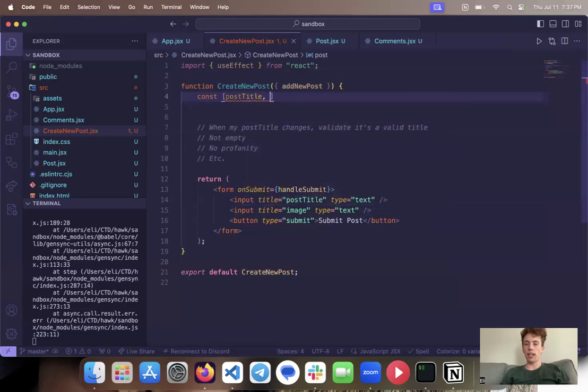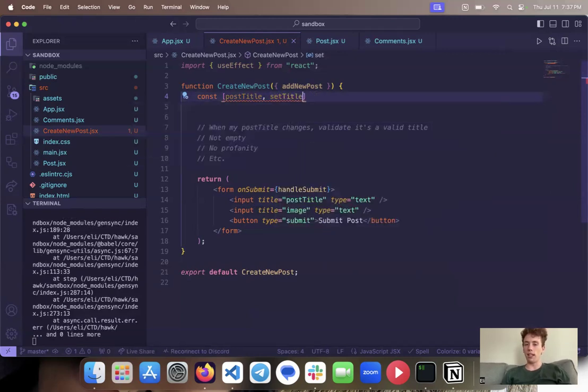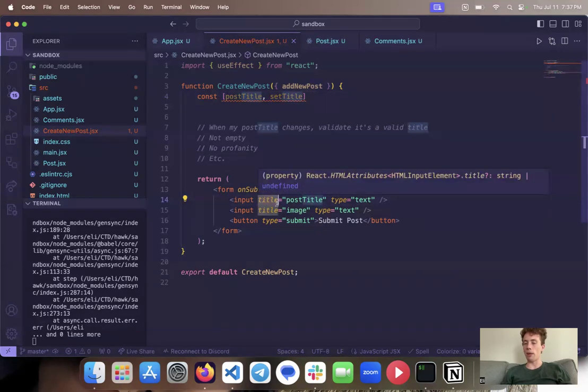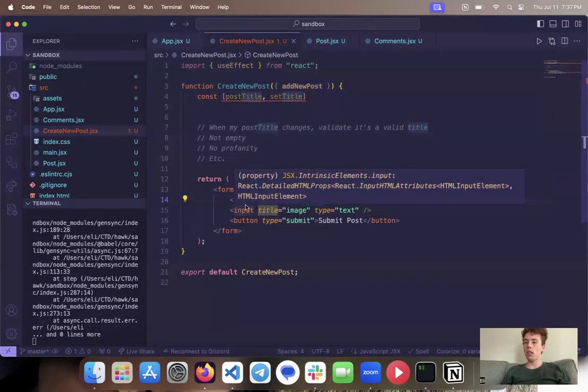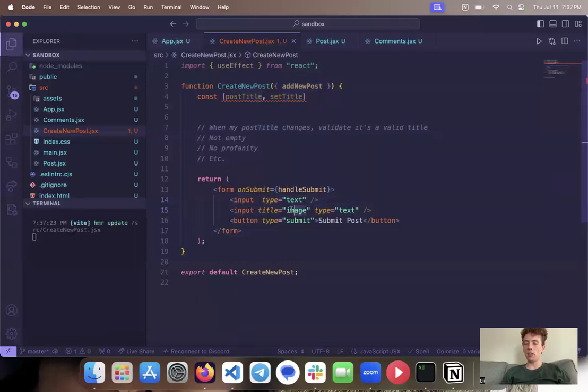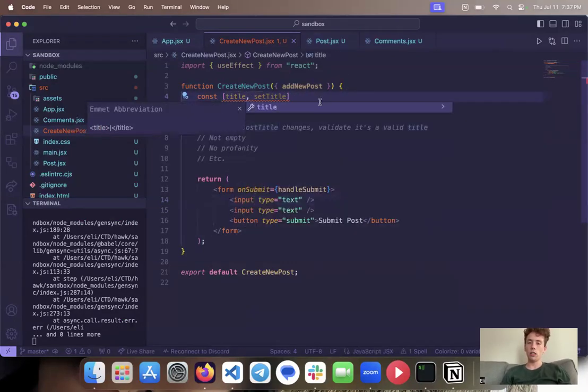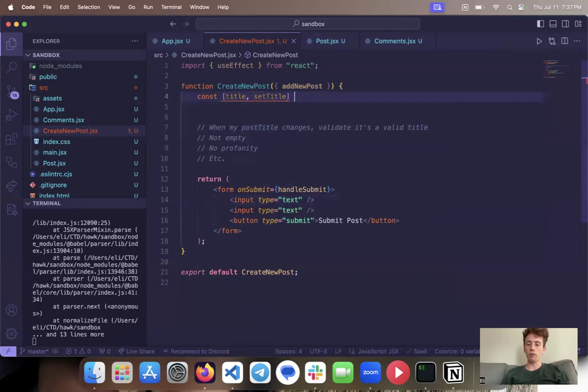So our post title, setPostTitle. Actually, I think we can drop the post from this now. I didn't want to call this title in here because this is a special attribute on the input element. But now that it's not next to that attribute, I think we can just call it title, and it won't be too confusing.